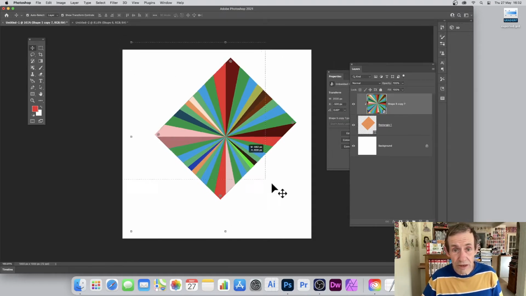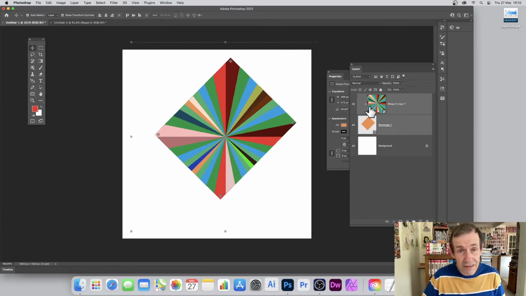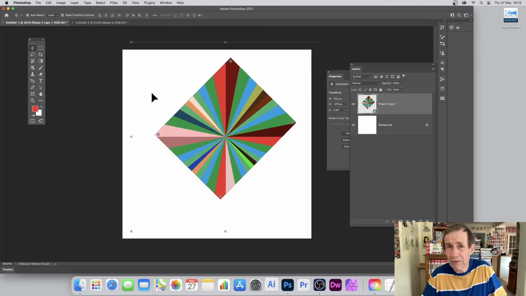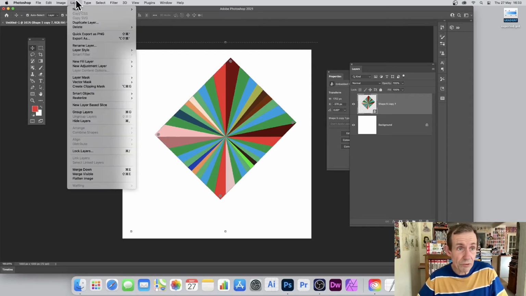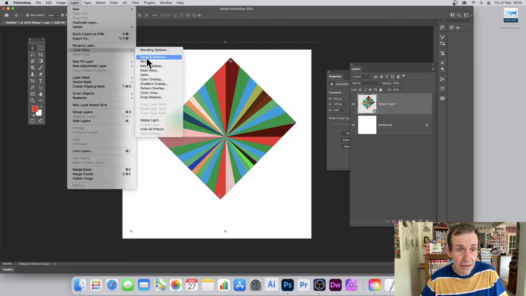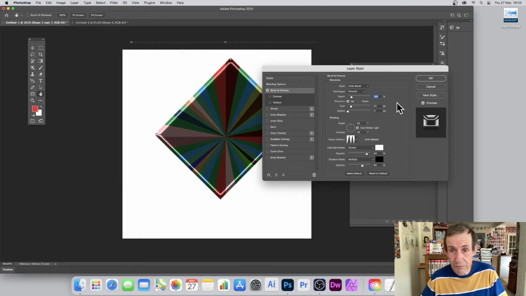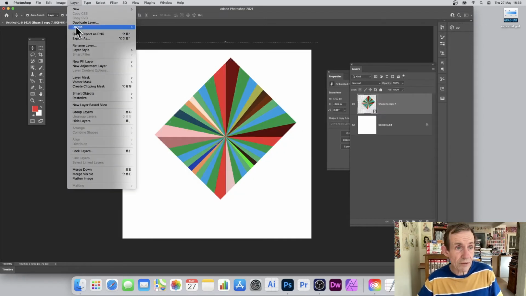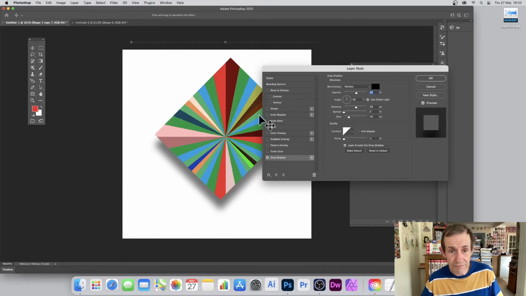And of course, what you can do, if you want to, you can set the whole thing, so both the clipping mask and the contents of the design, and you can turn that into a smart object. So layer and smart objects, convert to smart object. And you don't have to use a rectangle. You can use any vector shape. It could be a circle, stars, whatever. But now, of course, what you can also do, you can quickly go to layer, bevel emboss, you've got your bevel emboss there, and maybe a drop shadow added to the design there. So let's just go for layer, layer style and drop shadow.